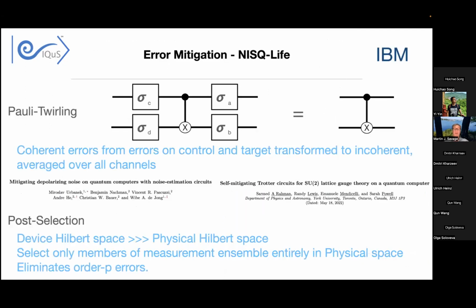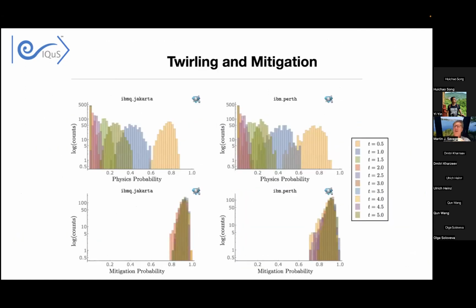What happened here? Oh, there we go. Yeah, so some comments here on the twirling and mitigation. So this is the Pauli twirling. Basically, you have a particular quantum circuit. It has some parameters, and then for each CNOT, you randomly select how you're going to orient the CNOT through Pauli twirling, and then you do its exact inverse to unmap it, and you do this for all the CNOTs in the circuit. So every time you're running a Pauli twirl circuit, you have a different circuit that you're actually running through the device that samples a different aspect of the systematic errors associated with imperfect CNOT gates.